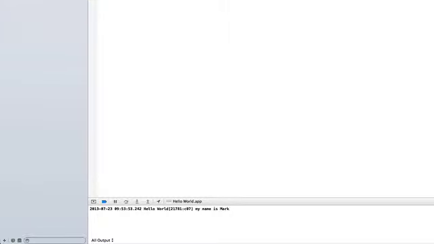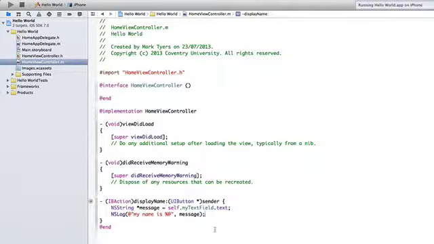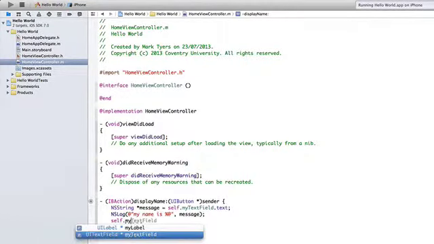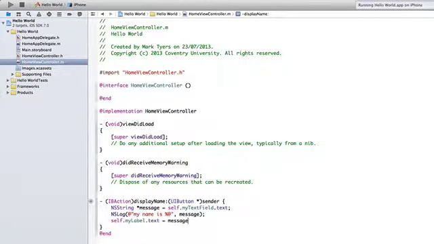So now what I need to do, the final step, is I want to take that message and put it in the label. So to do that, I'm going to reference the label. Self.myLabel.text, that's the text property, that's the setter, equals message.